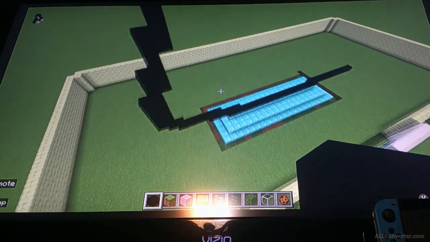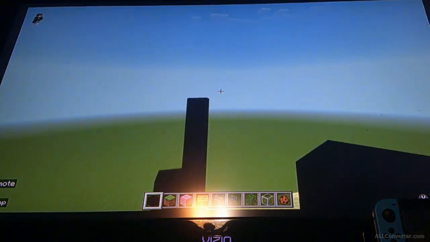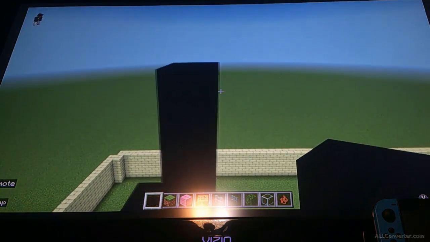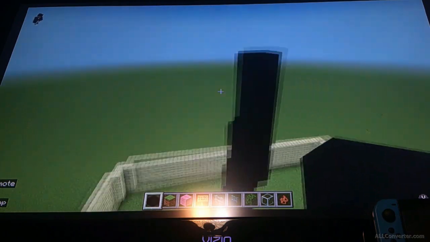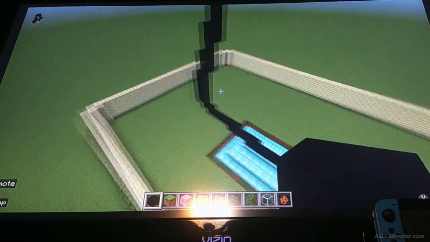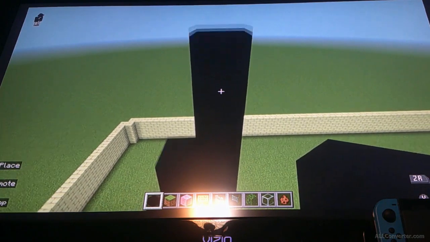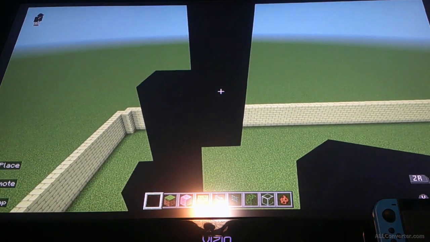How's it looking so far? It's a little difficult to... Oh, hold on. Okay. Yeah, okay, I get you. I wish we did not do it black. It is hard to judge, but I can see the outlines. That's why I'm doing it.